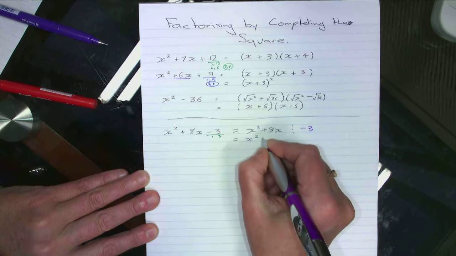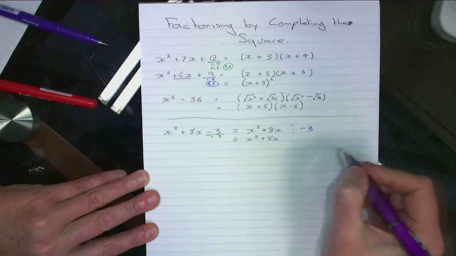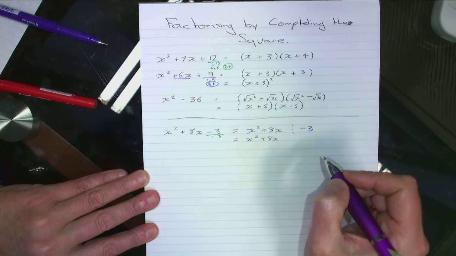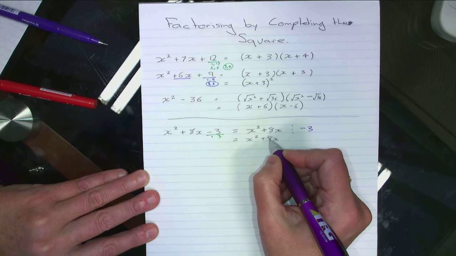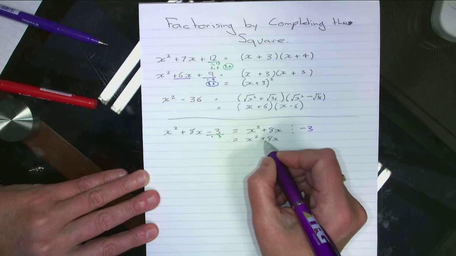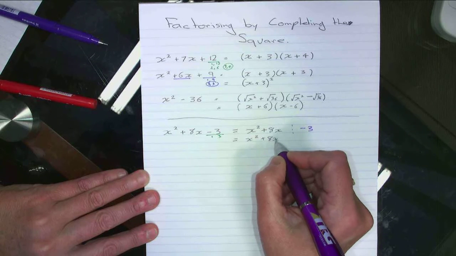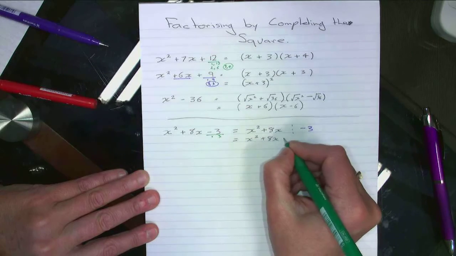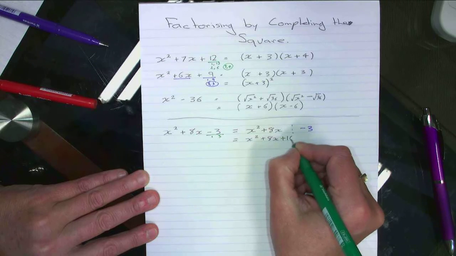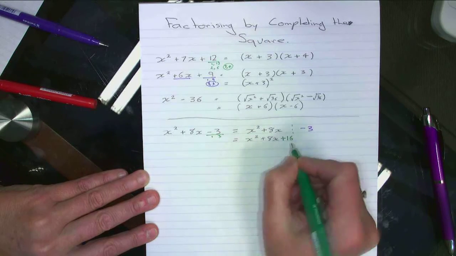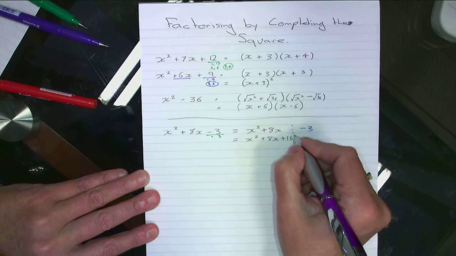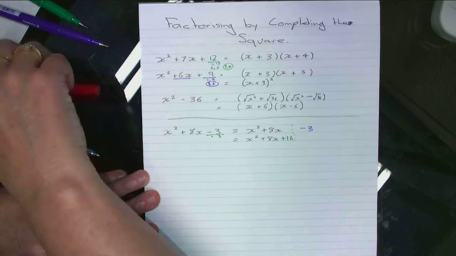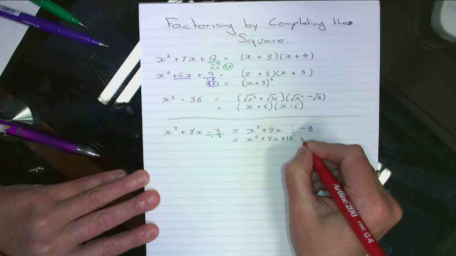X squared plus 8x. If we would complete this, what number do we have to add to make a square? So if we divide this by 2, two numbers to add to the 8: 4 and 4. 4 plus 4 is 8. So when we multiply those two numbers, we get 16. So what we're going to do is add 16 to this part of the equation. Whatever you do, we cannot change the value of this equation. So because we added 16 here, we're going to also subtract 16.